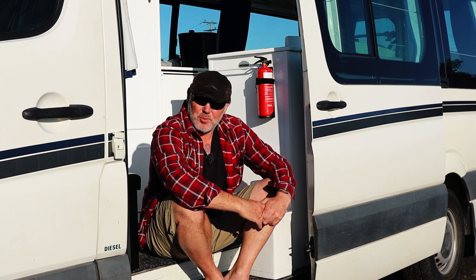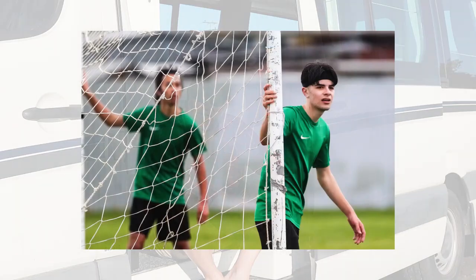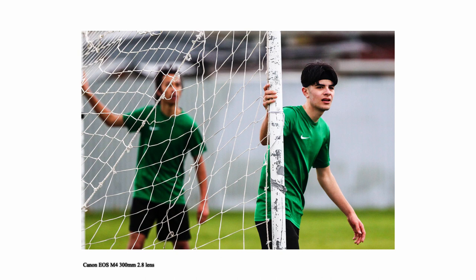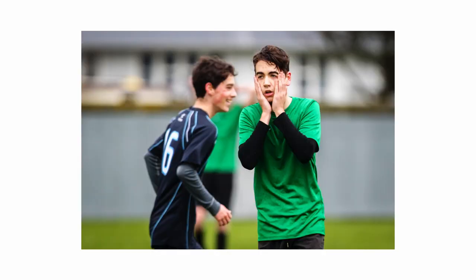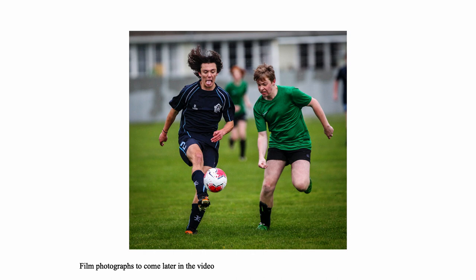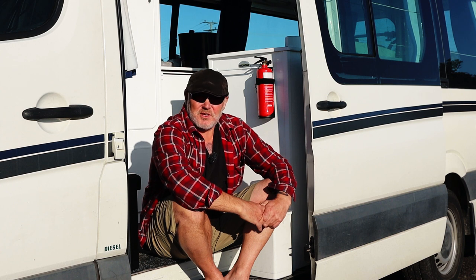If I wanted anything blown up to a decent size, obviously I'll take it down to the lab and get them professionally scanned. I went down to the football yesterday to shoot a bit of the kids' football in the pouring rain and miserable conditions, get a few action shots, and I thought I'll take the Olympus down and do a little bit of film photography before kick-off and after the match, and see how they come out. This wee video is just a look at some of the photographs I managed to make over the last few weeks with the film camera.